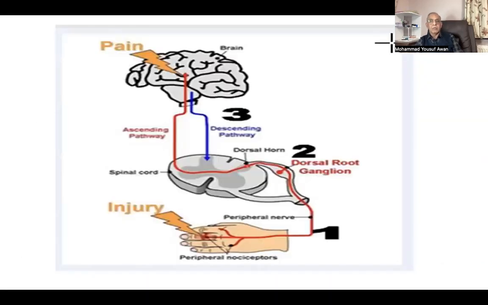Right. So this again is a revision of the same thing. I'll go back before we answer this question. Whenever there is injury to the hand or the pain receptors are stimulated, sensations are taken from the peripheral receptors through the peripheral nerve to the posterior root, dorsal root ganglia, then to the opposite side of the spinal cord, and ascend through the spinothalamic tract to the thalamus and to the postcentral gyrus.